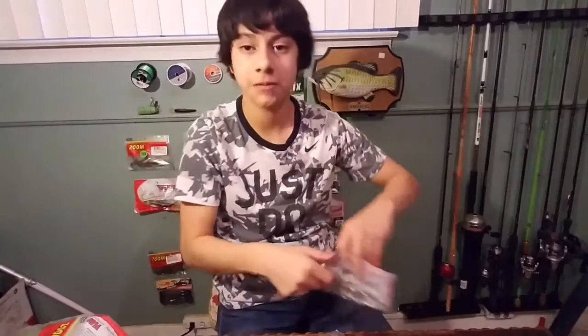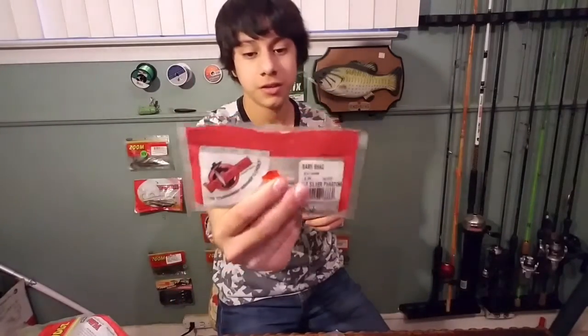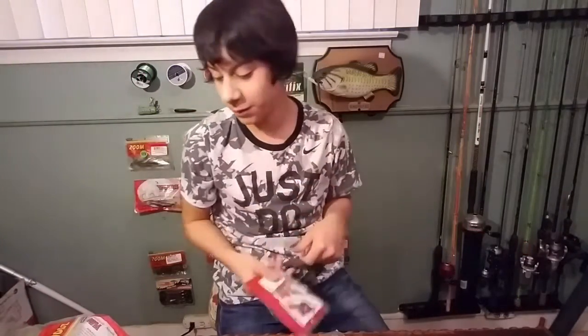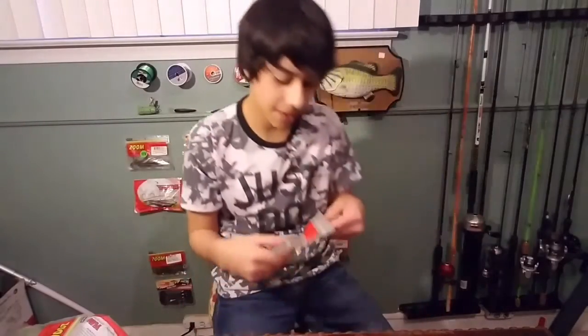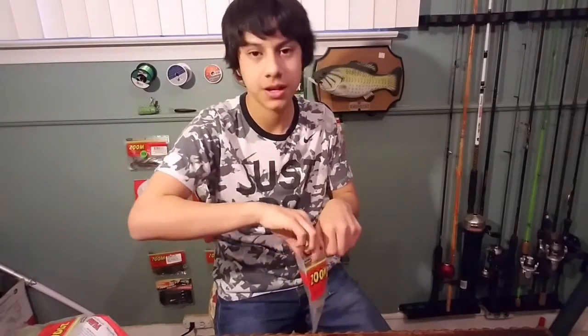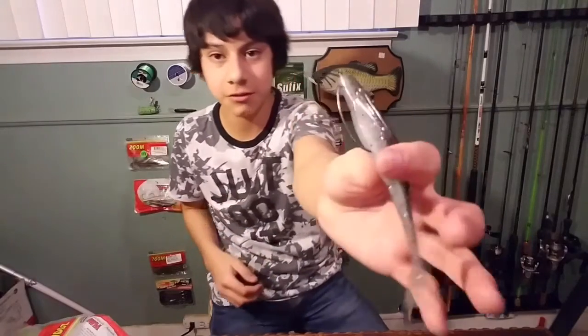And the next bait, also keep in mind, these are kind of like miniature flukes, but let's move on. Flukes, how about that? I would use these flukes weightless. I think I'd rather use these weightless. You could either use a nose rig hook or a Texas rig hook, but I think I would use it weightless. If not, maybe get a weighted hook, and I would use it like that.